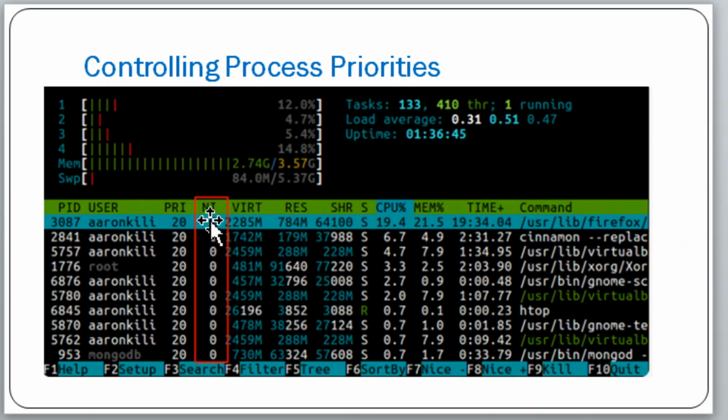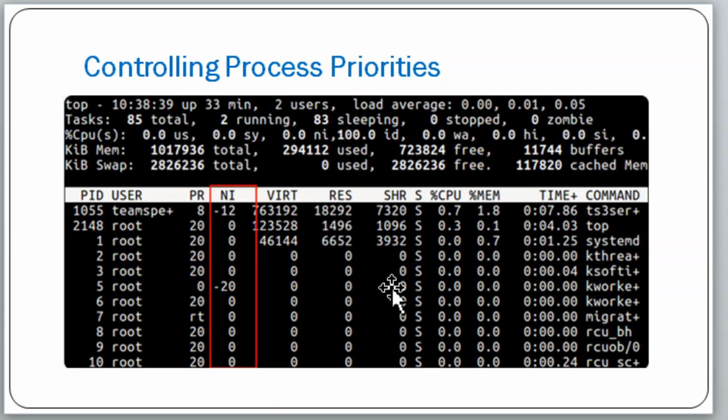And I'll actually pull up my virtual machine here to show you guys in a second. But we can alter this and change this to give certain things priority over the others. Here we have the top that we're normally used to, and we see we have a -12 here and -20. So this one is actually going to get priority over all these other commands, and then -12, and then the rest would go one right after the other. I don't need to show you my top command because here's the screenshot I took.